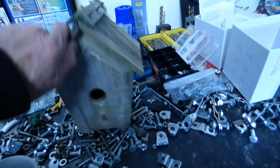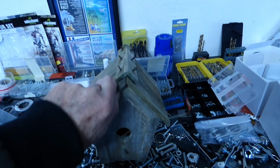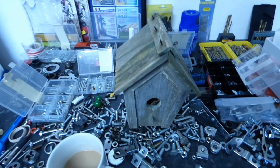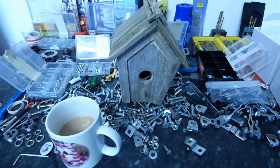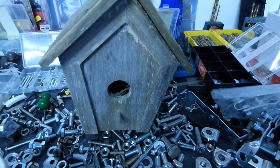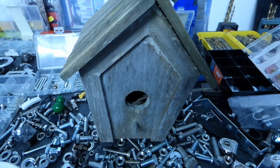I've removed this one from my garden, and I'm going to fit the thing inside this, cut the bottom off and fit it in. We may have to refelt the roof, just to give it a bit more weather protection. I don't trust the weather protection on these cameras that much for being out completely outside on the elements, so I'm going to house it in here, which is a great disguised place, isn't it? Seagulls might even come up and wonder what's inside. Then I can give them a good old wow wow wow. See if we can get rid of the critters.